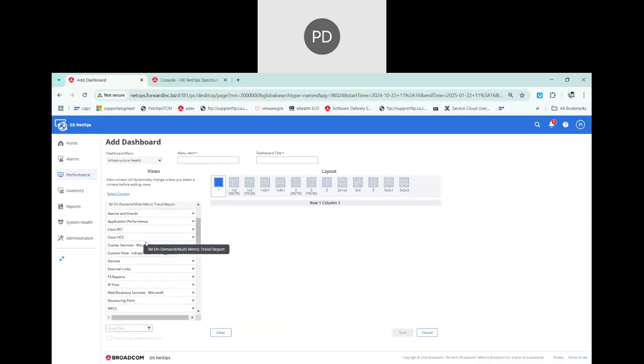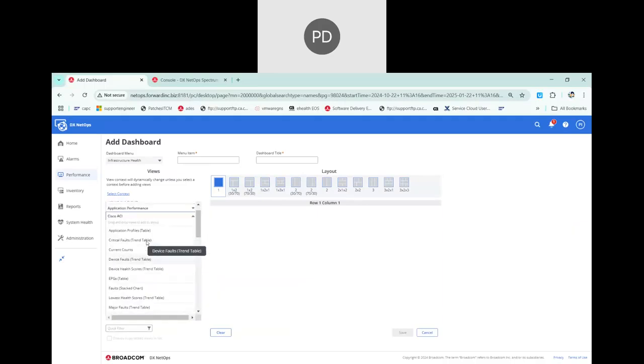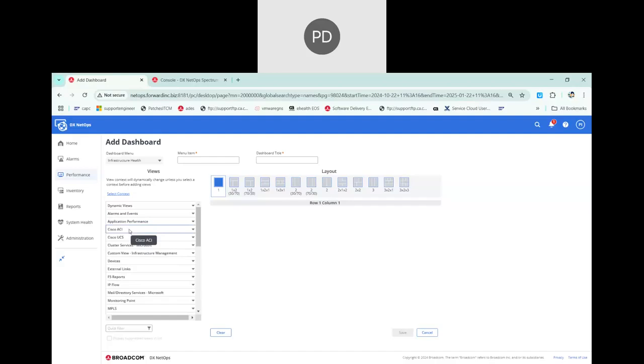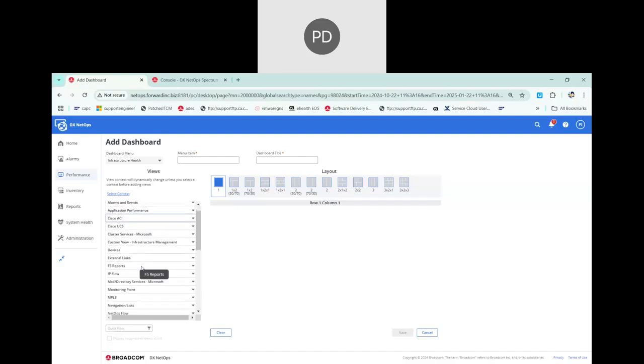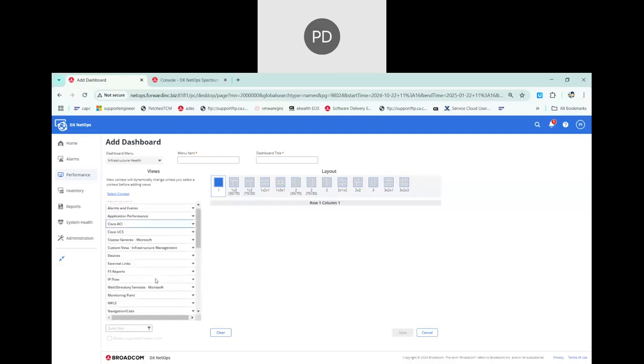We can pick any view if you want to see a trend view, or a table format view, or if you want to see data for Cisco ACI, we have views for that. Or if you want to do it for F5 devices, you can do that. If you want to do it for MPLS. So for different technologies or different vendors, we have out of the box views.